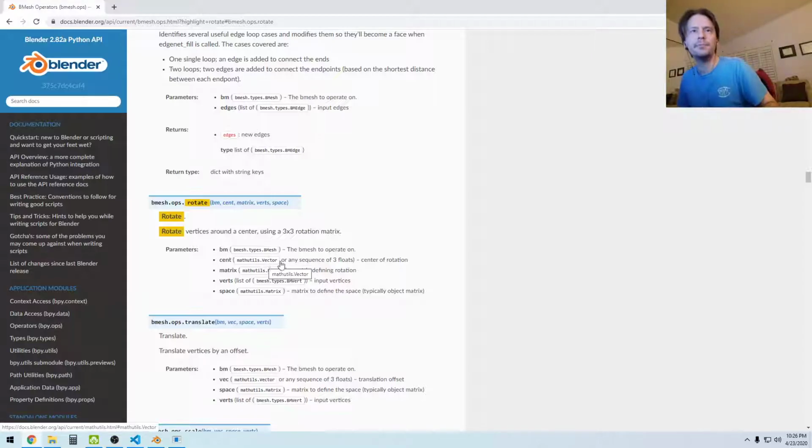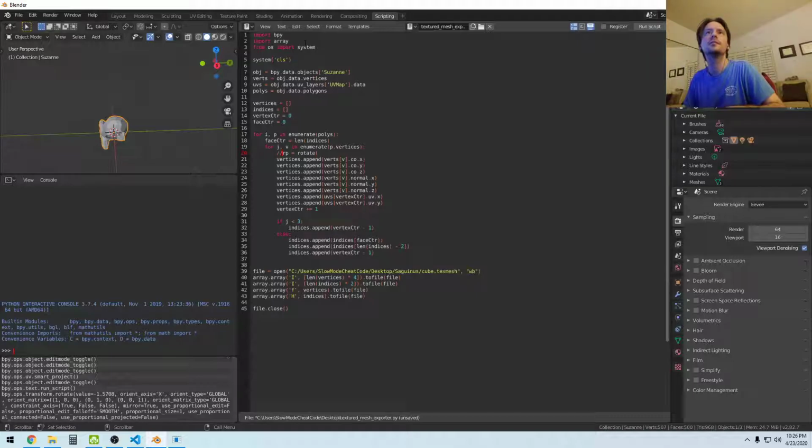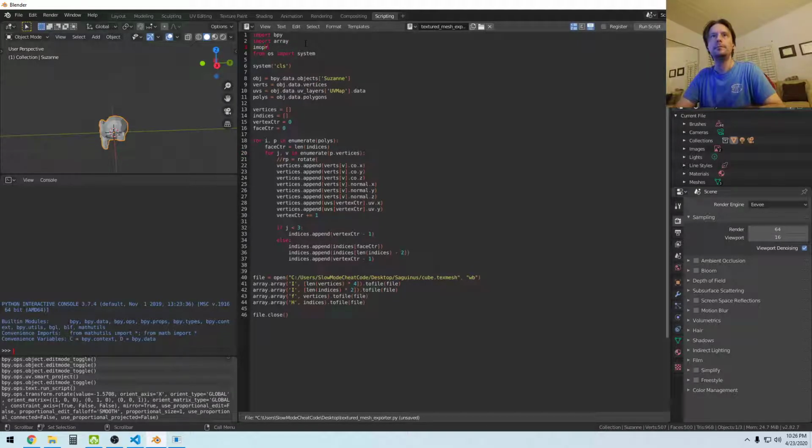Okay, so I think I need to import mathutils to do this. Import mathutils.